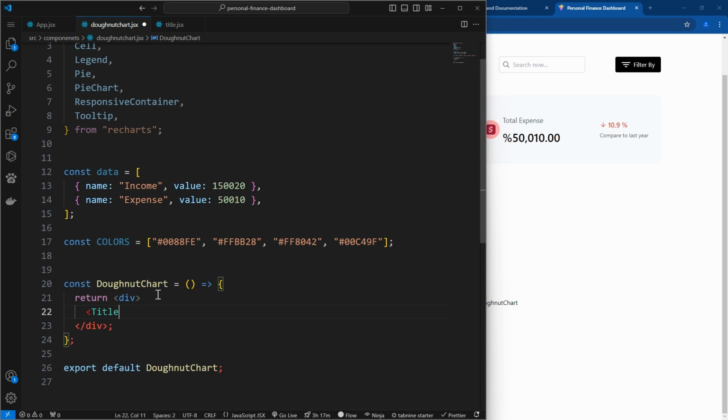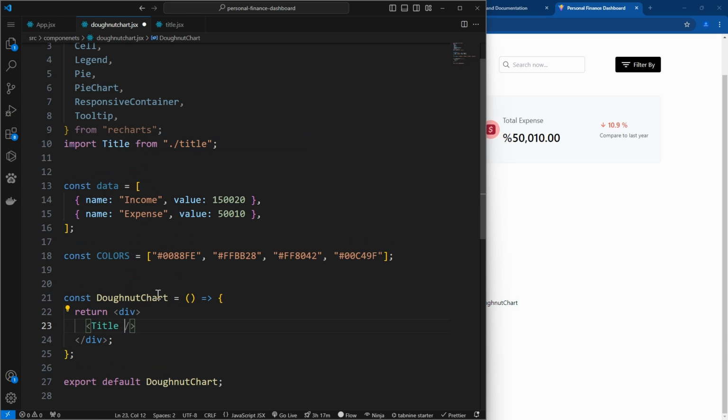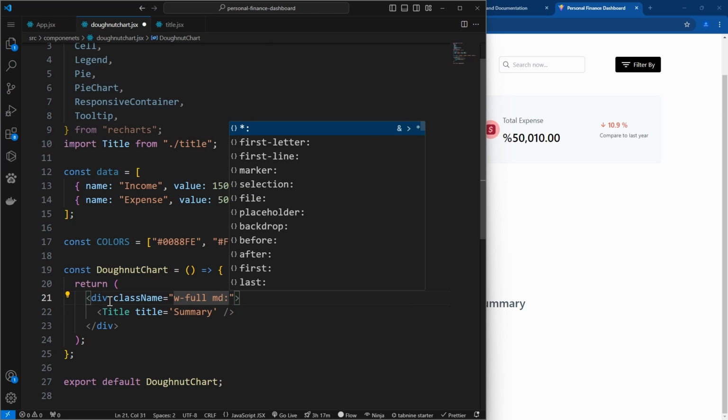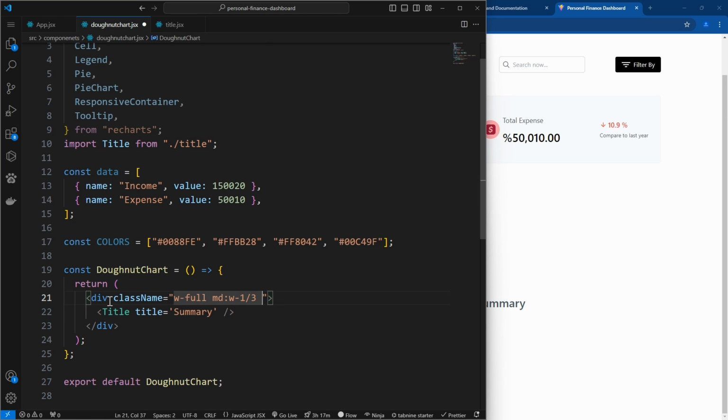So we'll bring the title again, and the title is Summary, if I remember. Great. So let's start this. Full width, and on MD, the width should be 1/3.